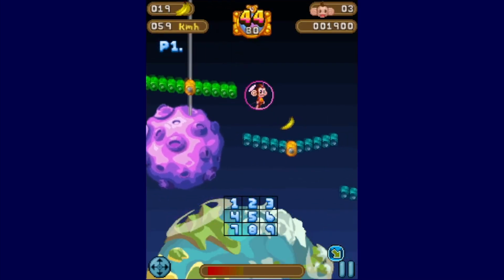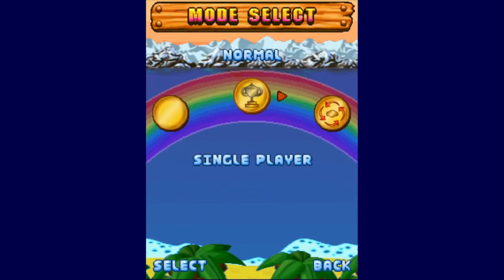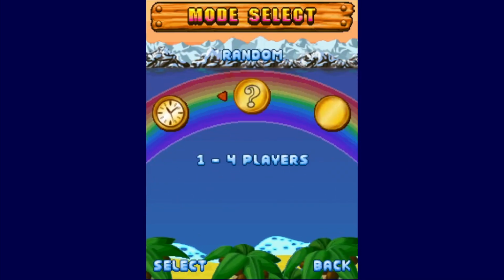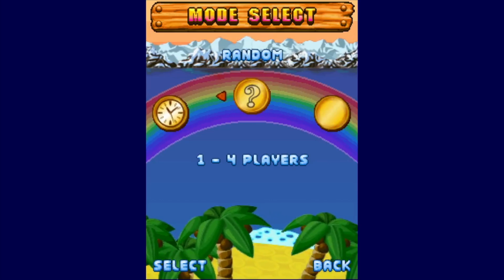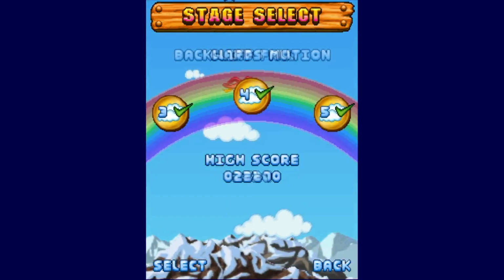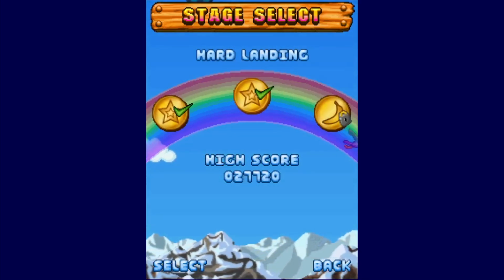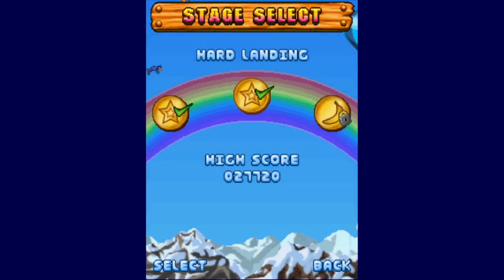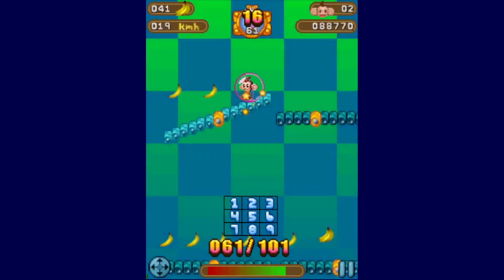Structurally, this game is a bit different, in my opinion, for the better. The three main modes return with an unlockable random mode, a shuffled 15-stage marathon for up to 4 players. Normal mode now gives you 10 levels per world to choose from, which can then be completed in any order. In fact, only 8 need to be finished for the next world to be unlocked. And as before, a bonus stage follows the 5th level.